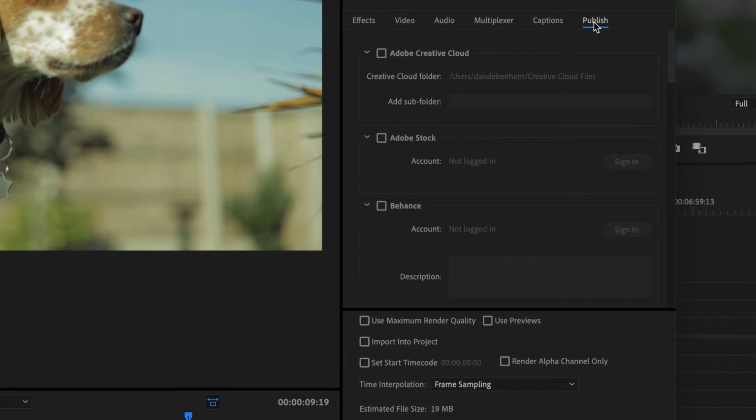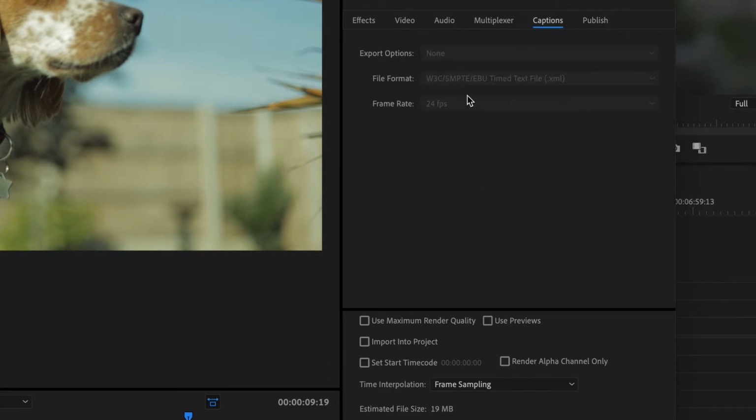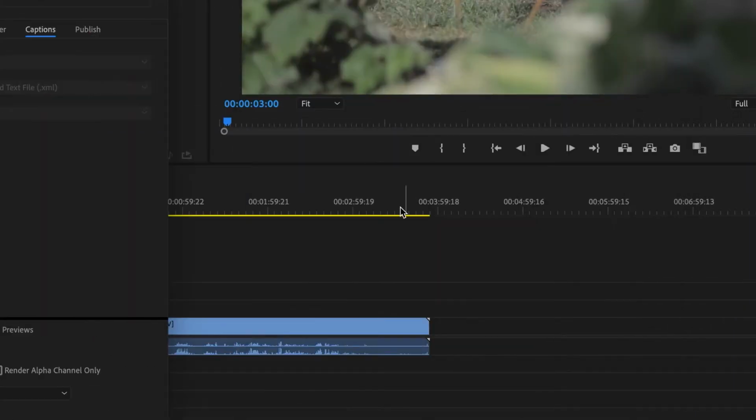Multiplexer, captions and publish. Captions is useful if you have got captions you want to import and you want to put out as a sidecar file. That will be an extra video that I'll do later down the line on what to do with different types of captions and subtitles and so on. But you can export files out as a sidecar which allow you to then turn the captions on or off, and it's your own captions built into your timeline across the top of your video that you've manually put in.